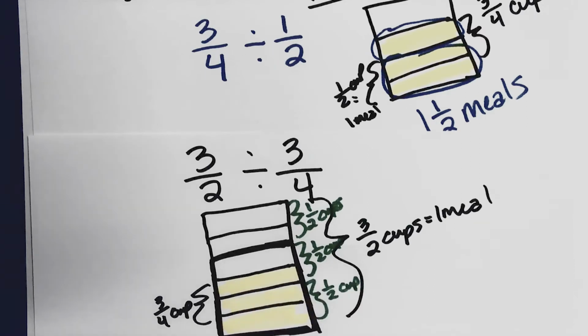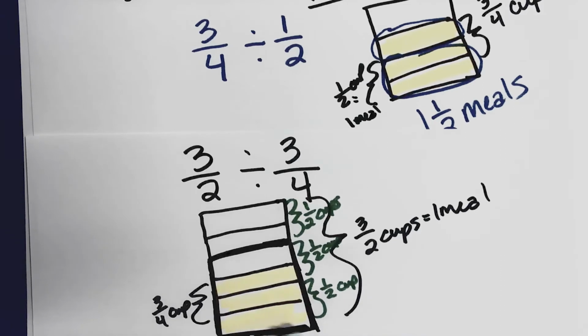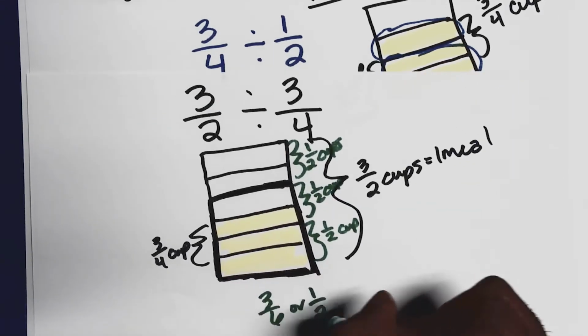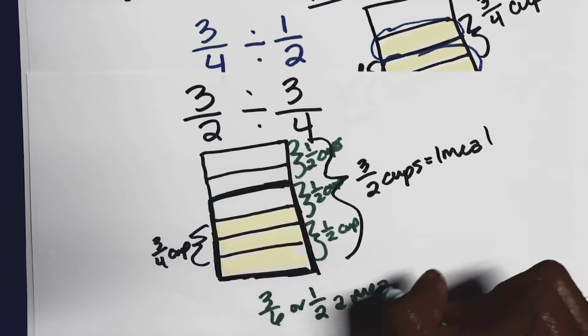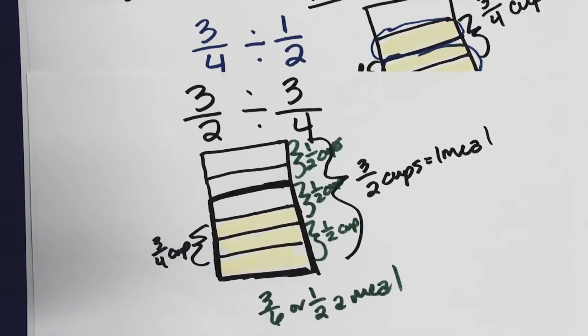Does she have enough to have one meal? No, she doesn't. What fraction does she have? Remember, the shaded part is what she has. Good, she has 3/6 of a meal. So 1, 2, 3, 4, 5, 6, because remember, these are 6. 3/6 of a meal. Or if I look at what's shaded versus what's not, that's the same thing as 1/2 of a meal. So Amy has enough feed for 1/2 of a meal.